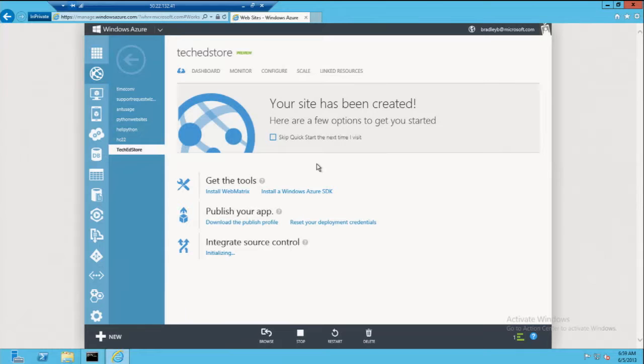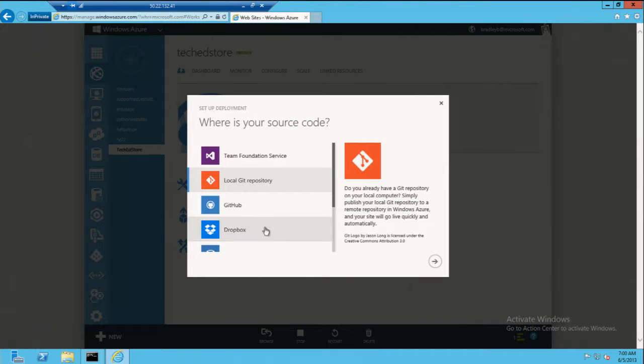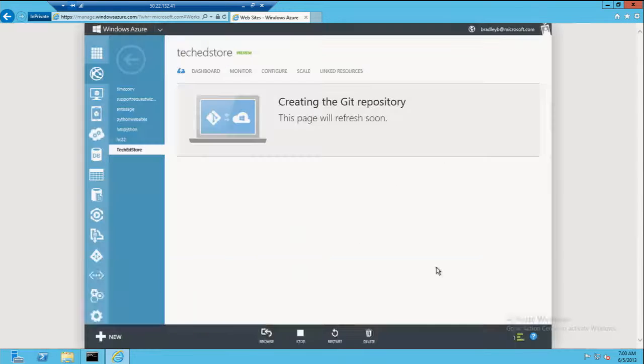I have a number of options I can do in the store, one of which is enable source code control, because Mark and I want to collaborate on the same project. So I want to set it up for source code control so that we can collaborate and interact with this, so I'll do it. There are a number of source code control options I can set up for my application in Azure, one of which is Git. Git is very popular, and one of the things we've been surprised about is the number of enterprises even using Git for collaboration on their dev teams. But anyway, this is in Azure. We support it. We support a number of other source code control systems from GitHub, Dropbox, and numerous others. So I'm going to go ahead and set this up.